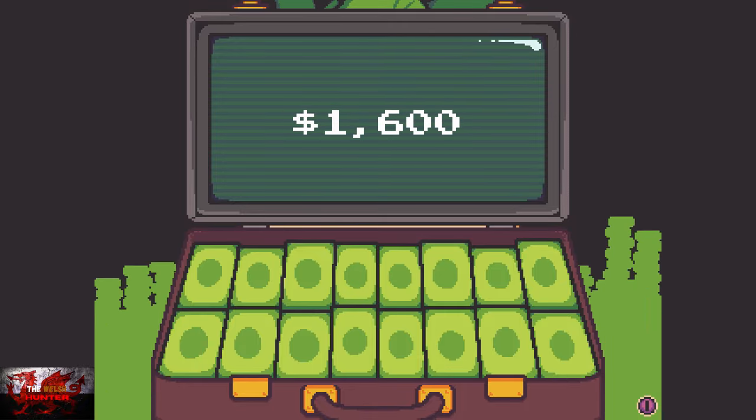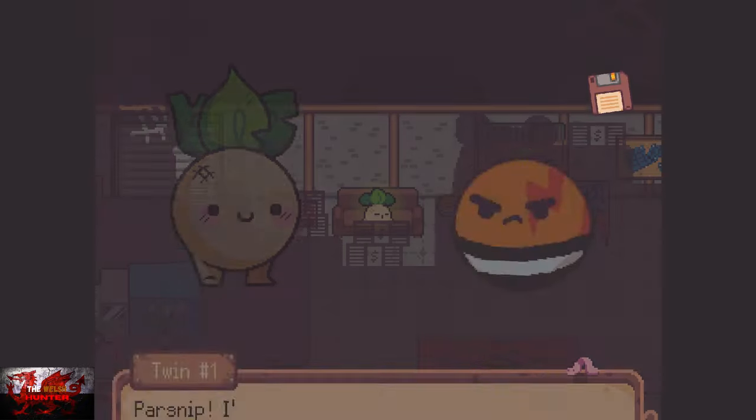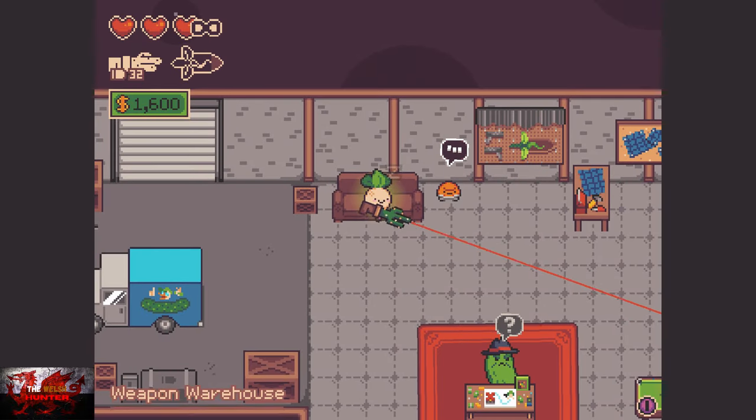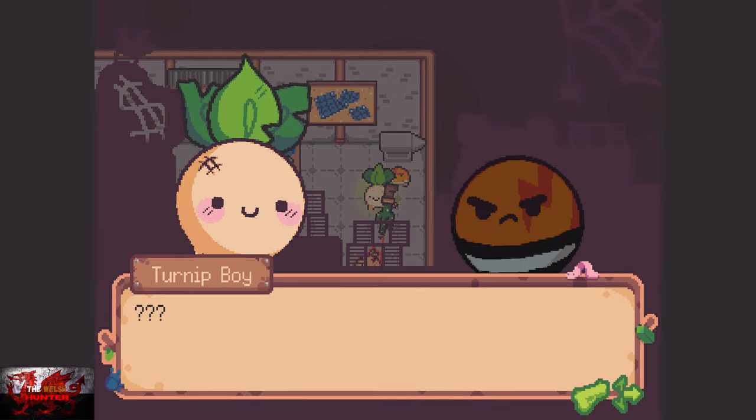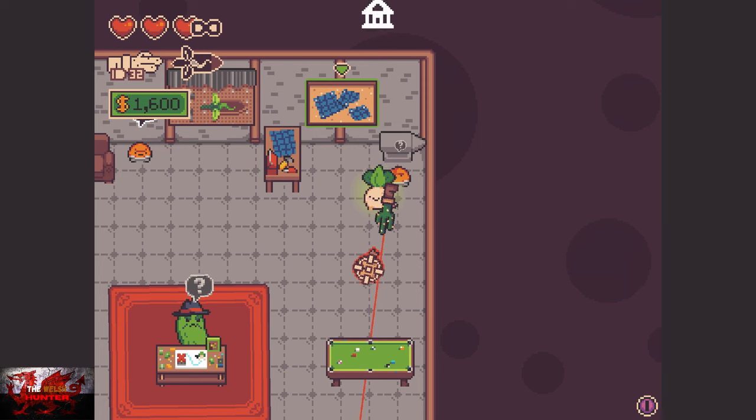Nice! So rich! So tasty! So rich! Right, so, I'm not a parsnip, I'm a turnip, dammit! Anyway, go ahead and speak to little Beanhead on the right, the first twin.